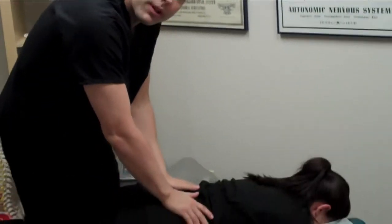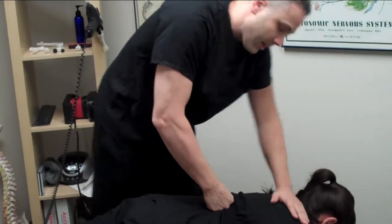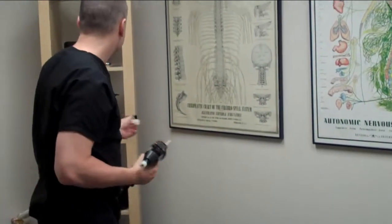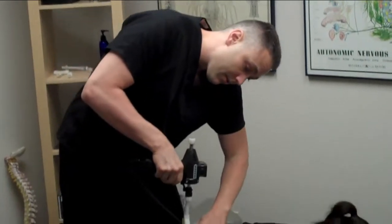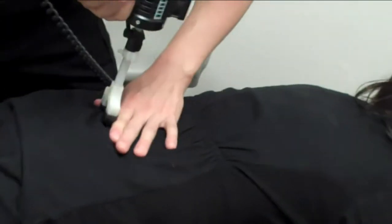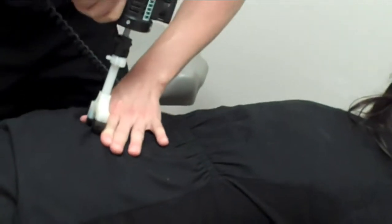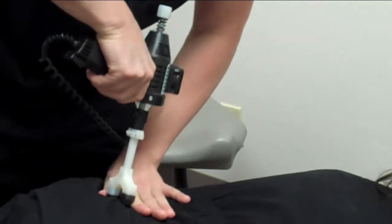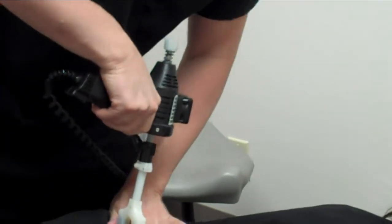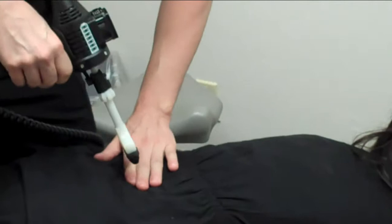Now, typically after we check the main areas, there's some fine-tuning that needs to happen. And for that, I use the arthrostim. You may have seen the arthrostim on my other videos. It's just a tapping instrument that introduces motion into the spine. So we're going to just work the spine. Kate has an older injury down here in the lumbosacral region, so we're going to just free this up. And I free it up until I start to feel that nice springy function. That tells me that we've introduced all the new motion that we can, and the body has to do the healing process after that.